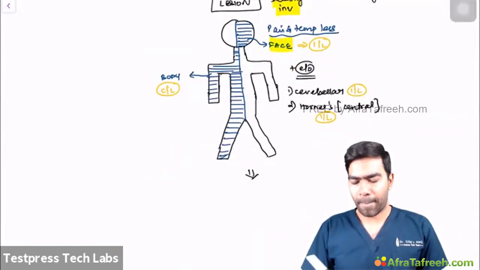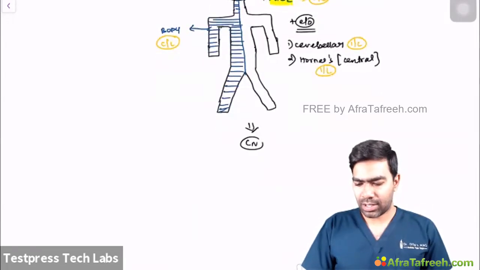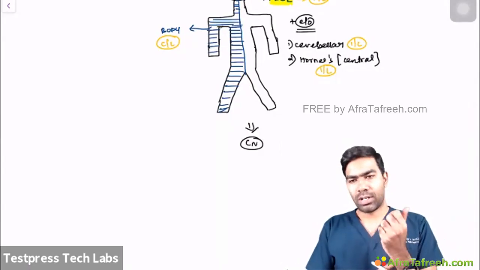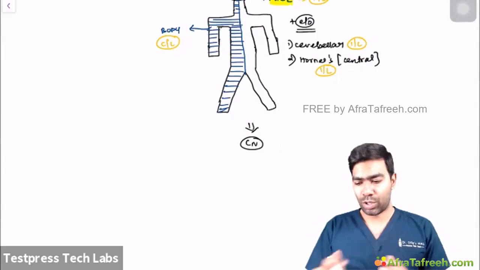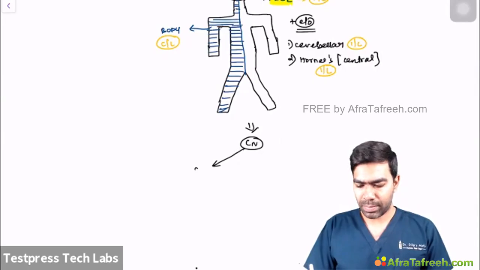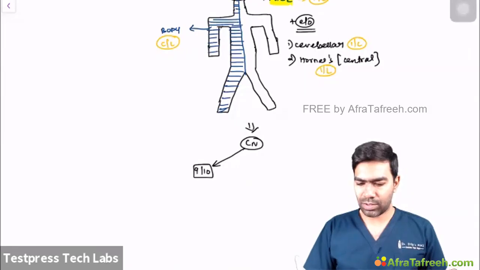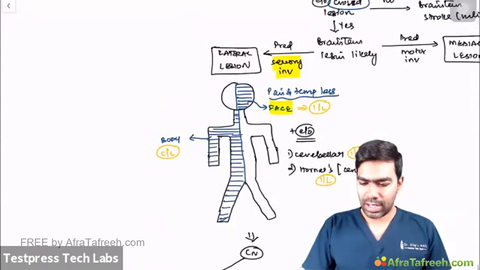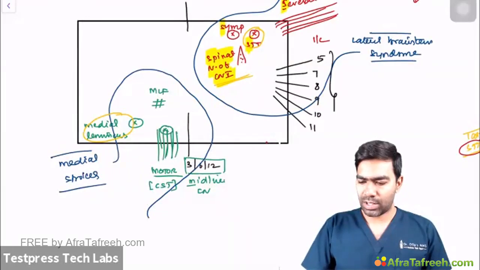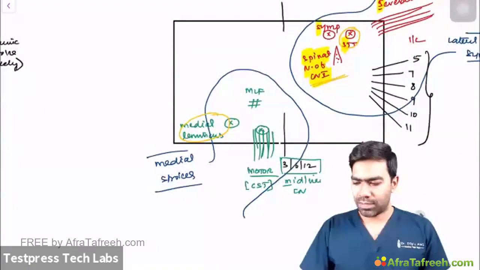So now I need to know where my lesion basically is. The lesion can be in the medulla or in the pons, so I need to know which cranial nerve is affected. That will give you a very good clue. For example, the lesion can be in the medulla. If the lesion is in the medulla, my 9th and 10th cranial nerves are going to be predominantly affected, even though there are other lateral cranial nerves also, because we are thinking of a lateral lesion. Lateral lesion means my lateral cranial nerves are the ones that will usually be affected. Which cranial nerve will be affected?